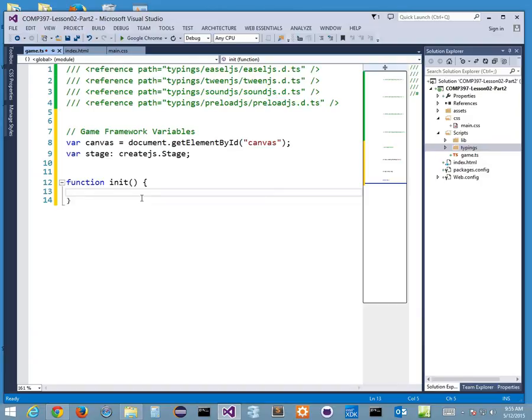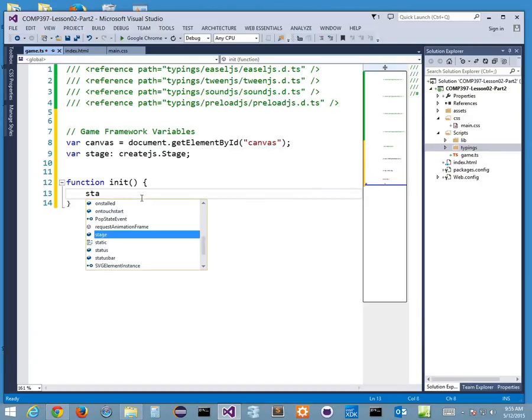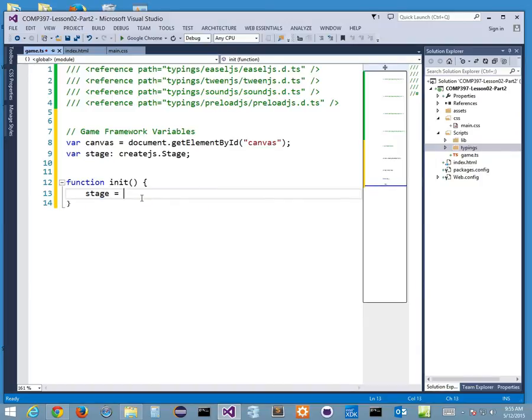In here, we want to use the stage variable. We're going to say stage is equal to a new object, a new stage object, of type create.js.stage, capital S. Inside of there, it's listening for a canvas element. This is the canvas element we've defined that points to our canvas tag on our document. So we're just going to put canvas in here. We're saying let the stage variable, the stage container, if you will, be equal to the canvas element right now. Now we can't see the canvas element, but we will in a second. I'm going to use some CSS we did last time.